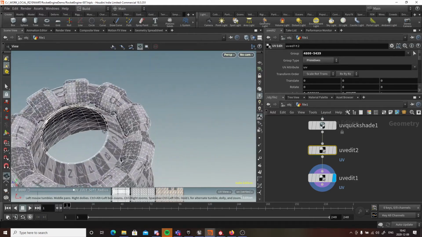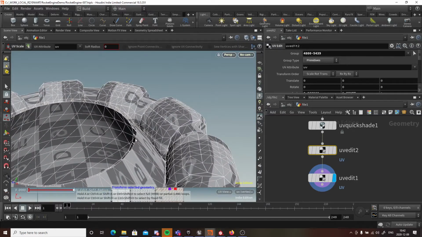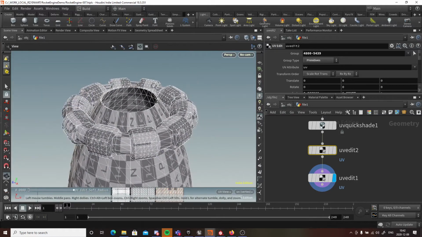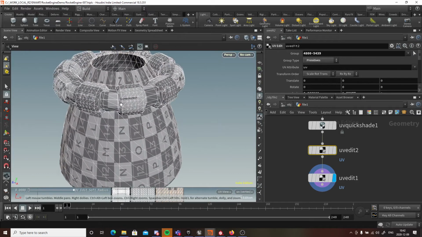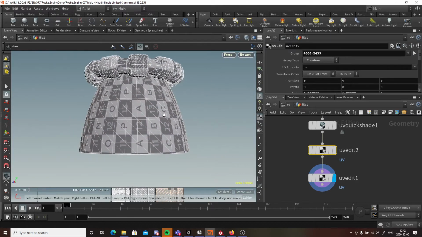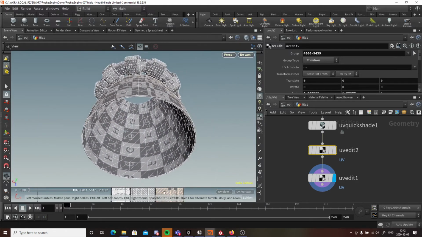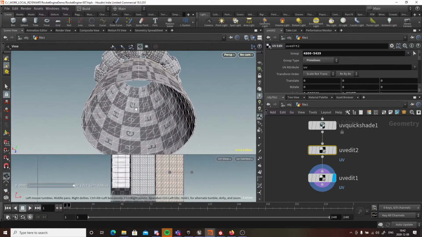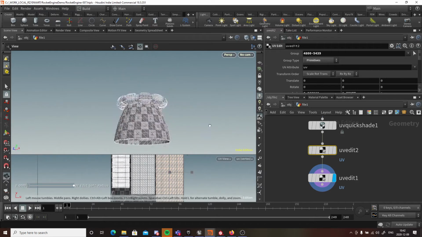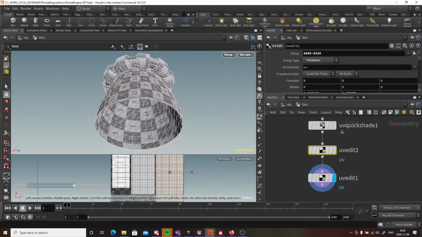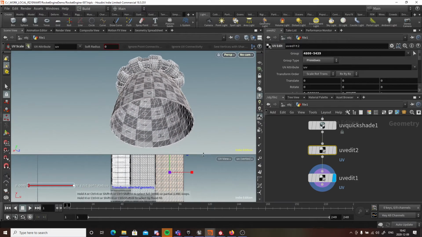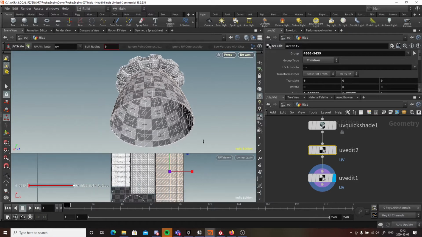But I would not go as far as to remove guys here, because I like these manifold, meaning watertight, meshes. That's a word I learned a few years ago. Manifold geometry, meaning watertight mesh. And usually for characters, that's a thing.